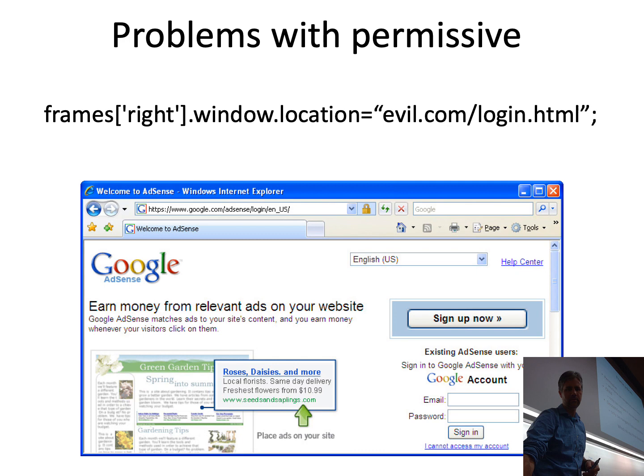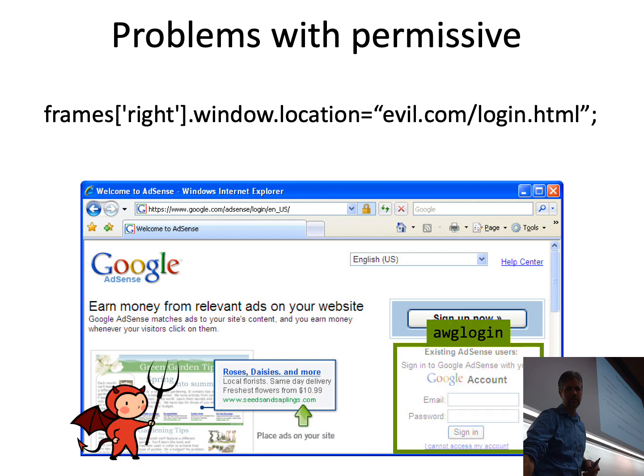Or it could potentially put up a fake login screen here that would overwrite the normal login screen and cause you to enter your username and password so that it would go to the evil site, not the regular site. See, this is the fake login there.